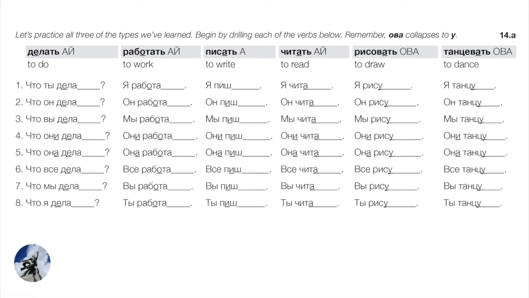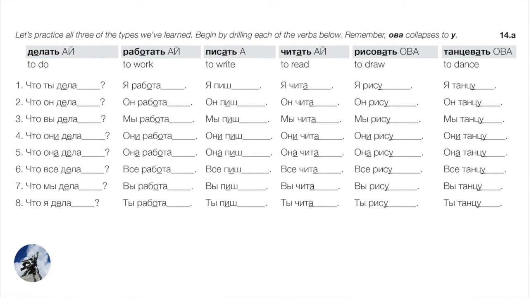How does stress work in ova verbs? Well, it stays put. At least for the verbs we're looking at right now, it's going to stay wherever it is on the stem. Keep in mind the ova is part of the stem; it's the suffix. So we start in the infinitive with ova as our suffix, and you see in this case the stress is on that suffix: рисовать. We know that it's going to remain there in all conjugated forms. The only trick is that the ova becomes u, but that u is going to retain the stress. Я рисую, он рисует, and so on. So that's another sense in which ova verbs are really nice. We can guess the stress pattern simply by looking at where it is in the infinitive.